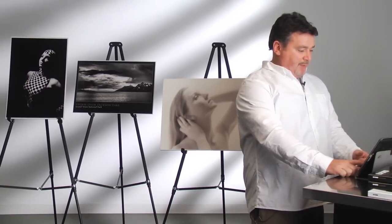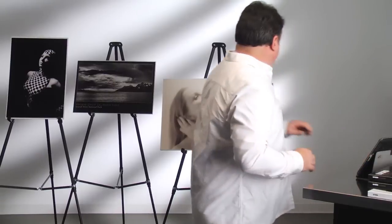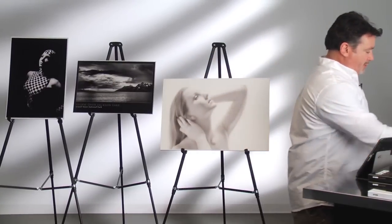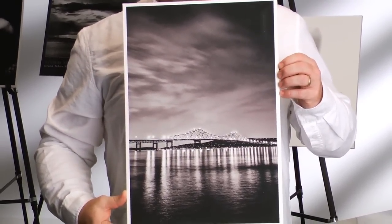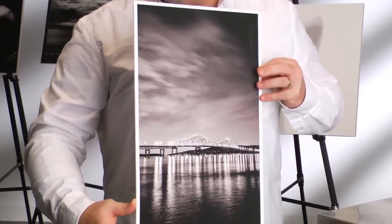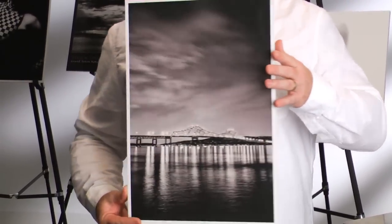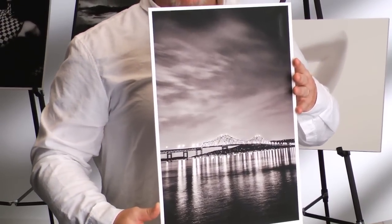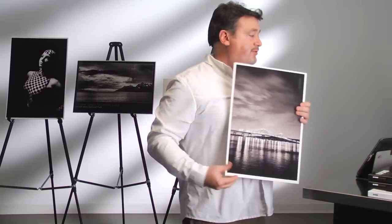Lastly, anything else? Somebody asked, are any of these papers available in a true matte finish? The four fine art papers that I mentioned are completely matte. For example, let me bring up another smaller print here. This is actually the Tappan Zee Bridge at night. A commuter's nightmare during the morning, but pretty at night. And you can see as I angle this away and towards the light, there is no glare on this at all. It is a completely matte surface. The only thing that happens is it gets brighter if I move closer to our studio lights. But other than that, no glare, no reflectance at all.